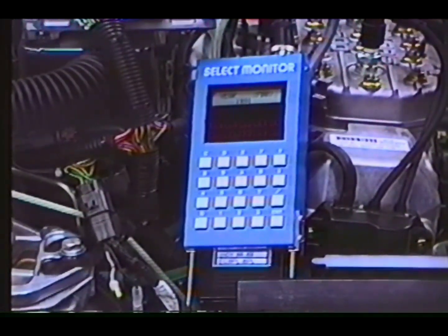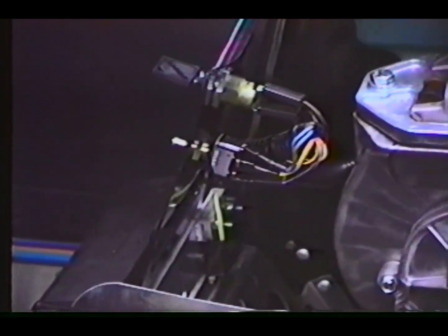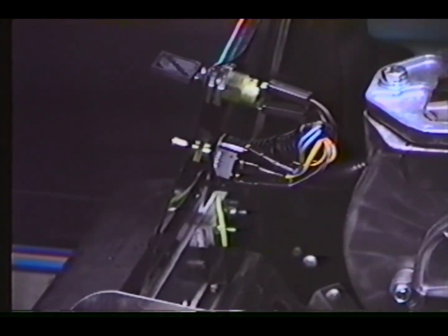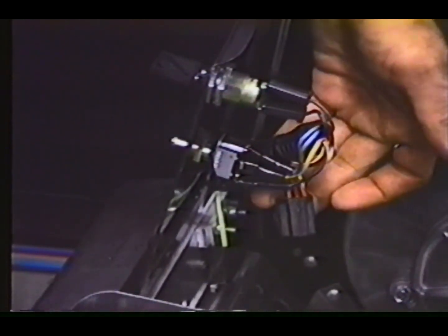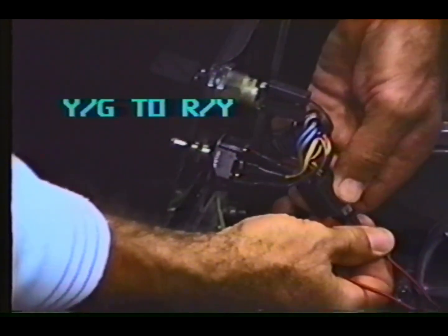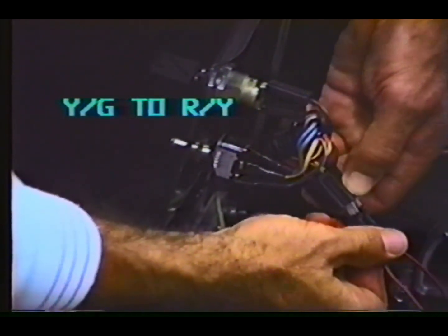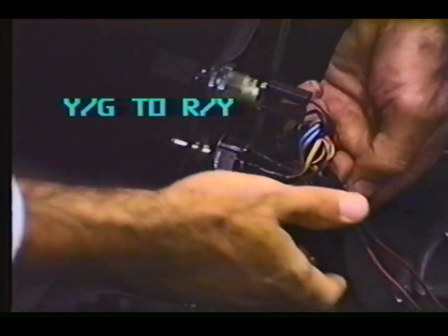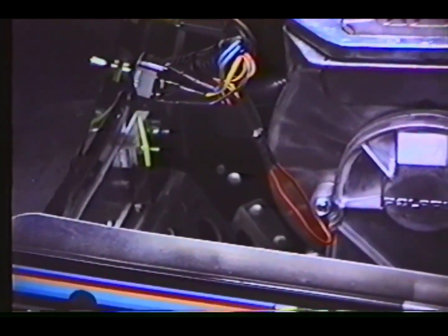If the engine is warm, the length of time that the EFI system and select monitor stays powered up is limited. If long testing times are required, it will be necessary to install a jumper wire into a harness connector located behind the console. The short jumper is placed between the yellow-green and red-yellow wires. This will allow the ECU and select monitor to be powered up for longer periods of time. This 5-pin connector is also used for adding electric start to the 93 500 EFI.